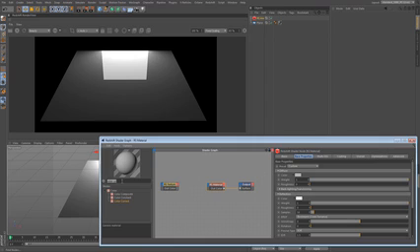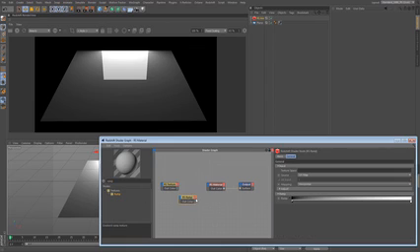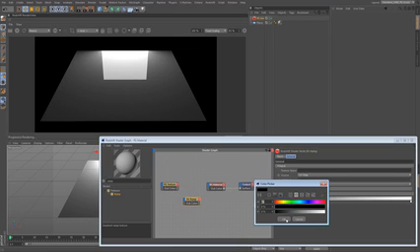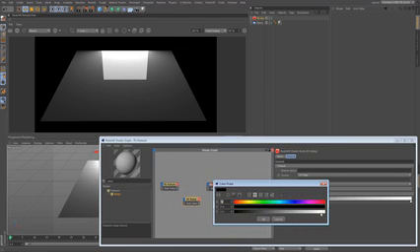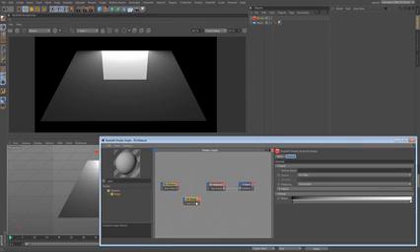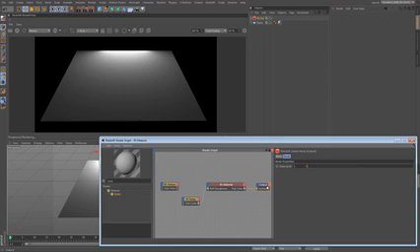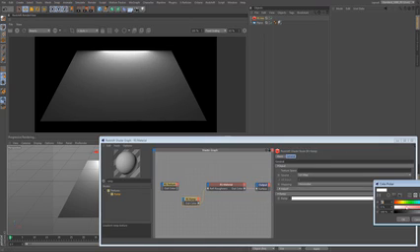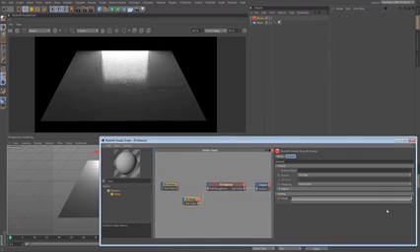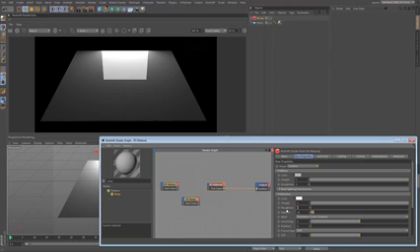Now the other place you'll run into it is in things like a ramp. For example, if we take a ramp and look at its color swatch, we're going to see that that is also in sRGB color space. So for example, if I was using my ramp to control reflection roughness, and I set my ramp to 50%, you're going to see that my roughness value differs from if I actually went into the shader and entered 0.5.